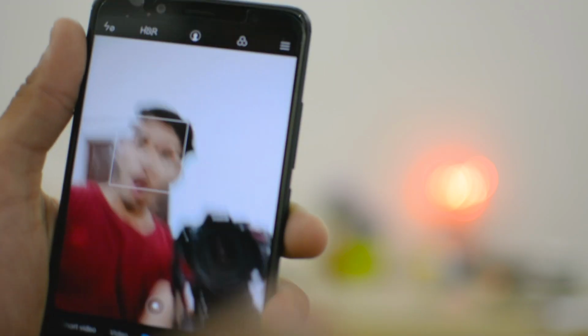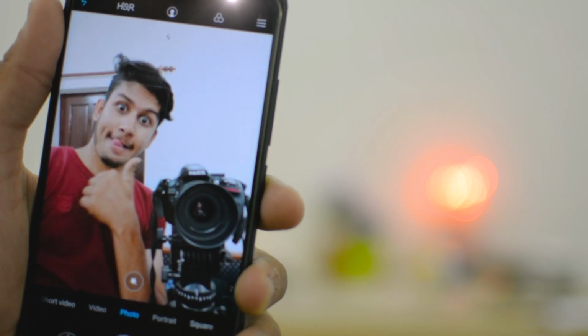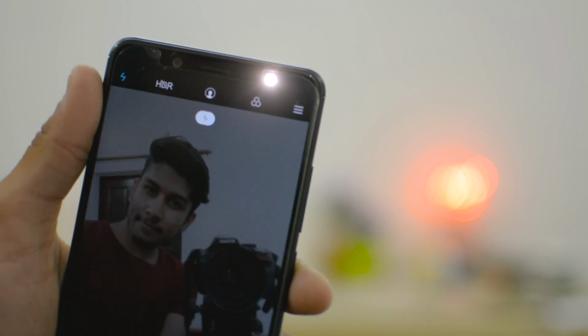There is also a front LED flash, so in low light, if you want to take photos from the front facing camera, you can use the LED flash. After unboxing, when I opened the front camera of this phone, I saw the front LED flash. I thought it would be a normal option like in every phone, where the screen brightens up and improves the photo quality a little bit. Then when I turned on the front flash, the light glowed on the top right corner, and I was surprised. This phone has a front LED flash. That's my problem, because I really didn't know about it, but the front LED flash is really good. You can take photos in low light and dark situations, and it's amazing.